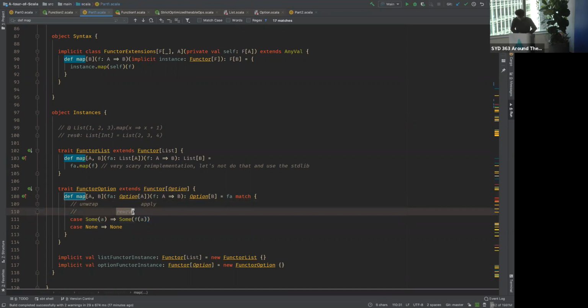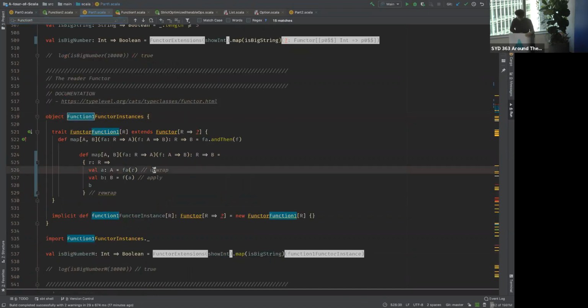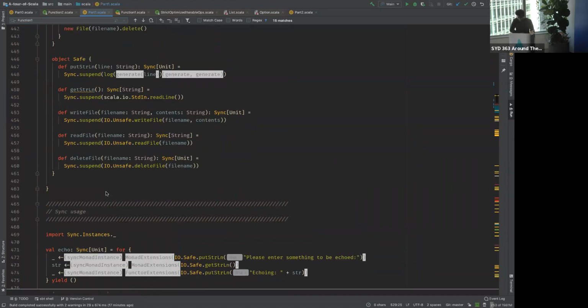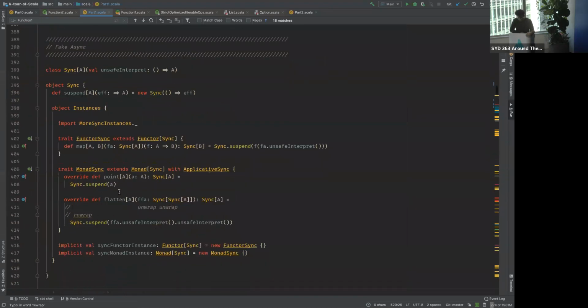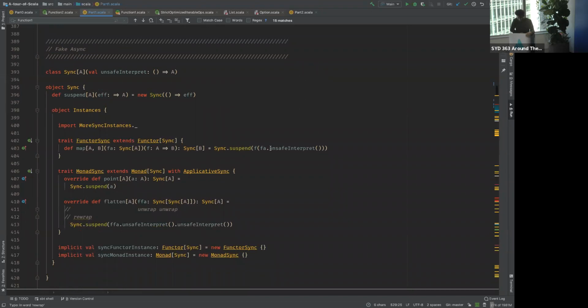And in much the same way, for function one, unwrap, apply, rewrap. So for every time we do a map, there's a pattern to how we do our implementations of our map functions. Here we go, we have unwrap, apply, rewrap.